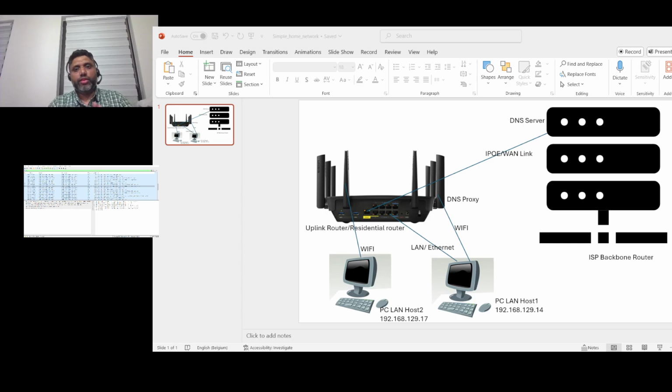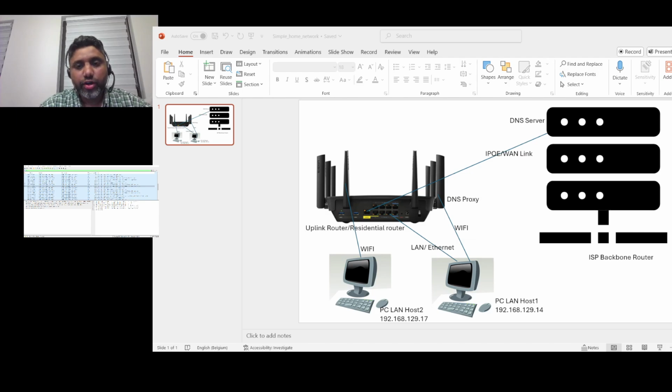Okay, so the residential router here acts as a DNS proxy. DNS is domain name system. The DNS client is PC LAN host 1, which sends the DNS query to the residential router, which is a DNS proxy. In English, proxy means somebody is doing a transmission on your behalf or working on your behalf.